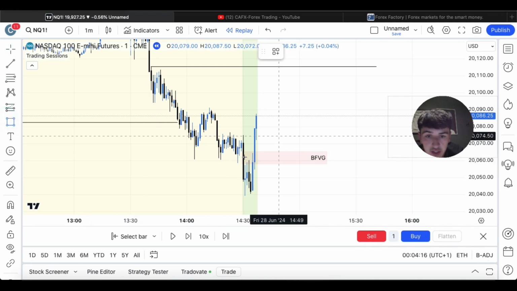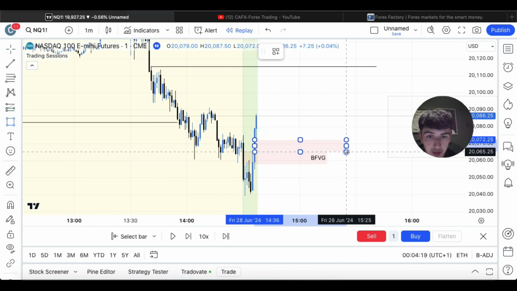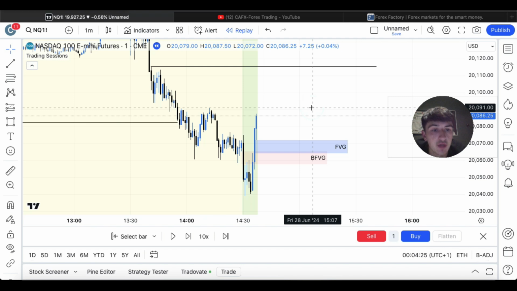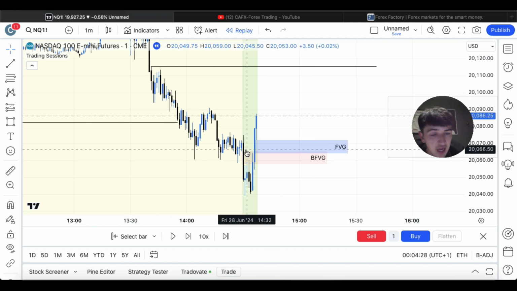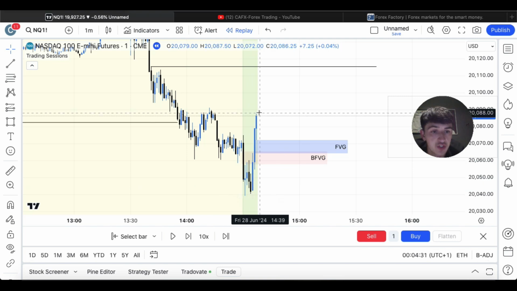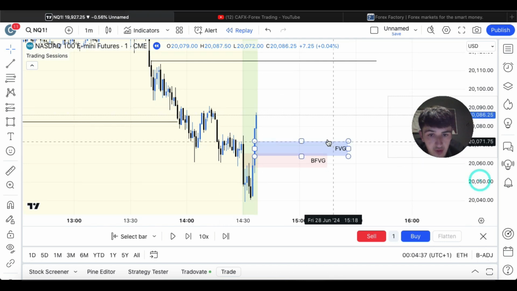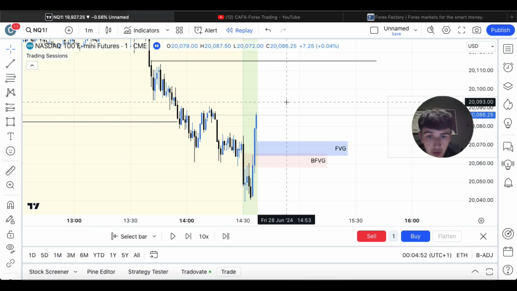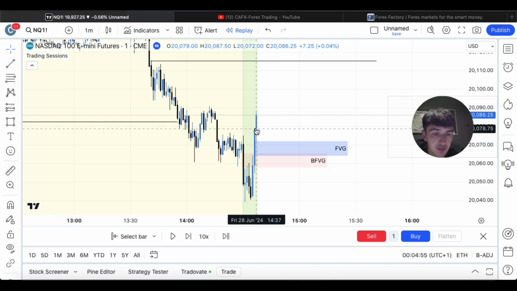So what we've actually had is a bullish fair value gap be formed whilst we were inversing a bearish fair value gap. So this is now clearly showing a flip in momentum, because we've been bearish and then we have had an impulsive move up, and left behind a bullish fair value gap. And now what's important is that these two fair value gaps are very slightly overlapping. So what we call that is a balanced price range. When you've got two fair value gaps that overlap each other in opposite directions, that is an extremely good entry zone. So if you didn't like to enter upon the inversion fair value gap, you can wait for a pullback into this zone and then look for a long position.